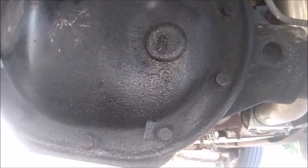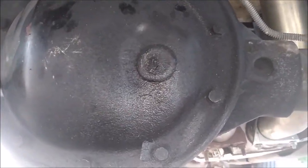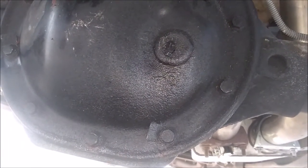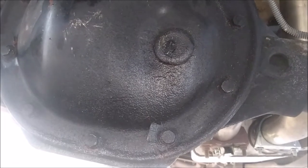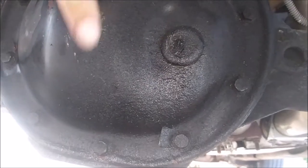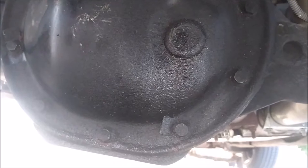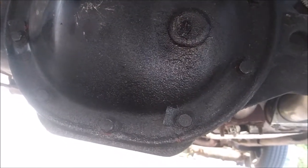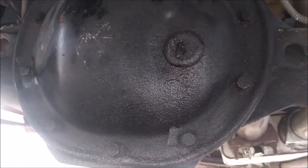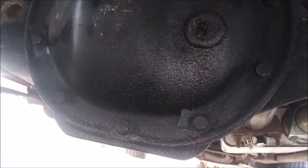Just a little background information on this axle. It is a Mopar 8 1/4 10 bolt rear end. It's a fairly standard axle. It's a size up from the 7 3/4, I think. But it's not as big as the 9 1/4, which is like the big puppy version of this, the real strong one. This one's about medium strength. I think this one's good up to like 400 horsepower, maybe a little bit more or less. I don't know. Actually, probably a little bit more than that, now that I'm thinking about it.